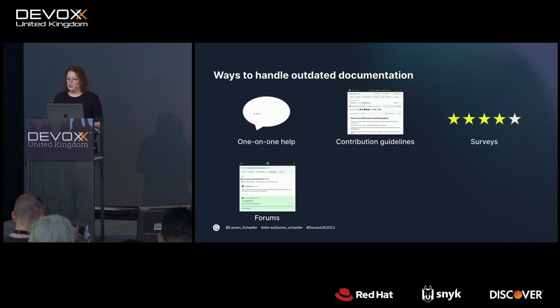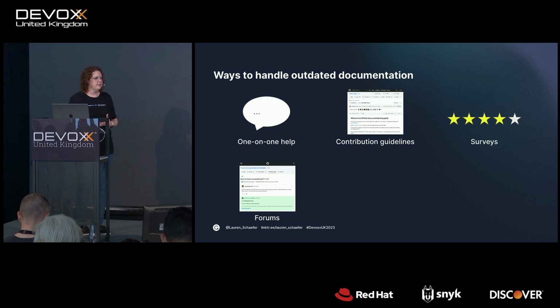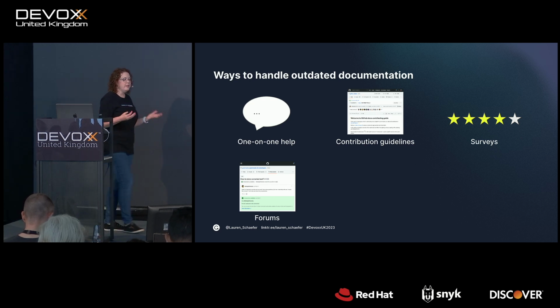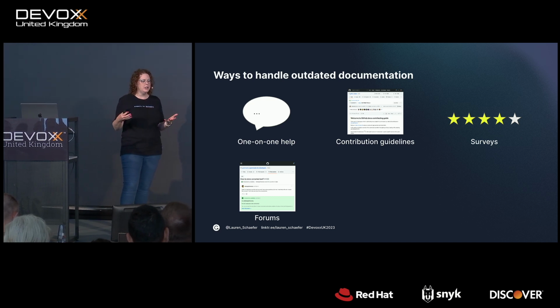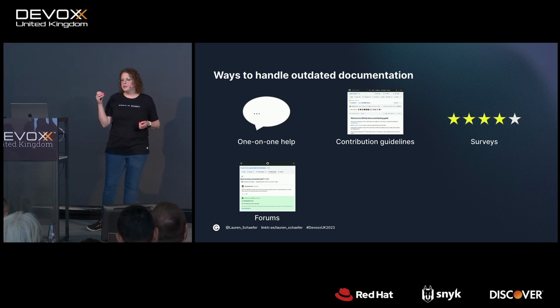You can provide a discussion forum where readers can ask questions. This is another thing we do. We have a GitHub repo, so we've just turned on the discussions feature so people can come in and ask us questions, and they can also report issues.